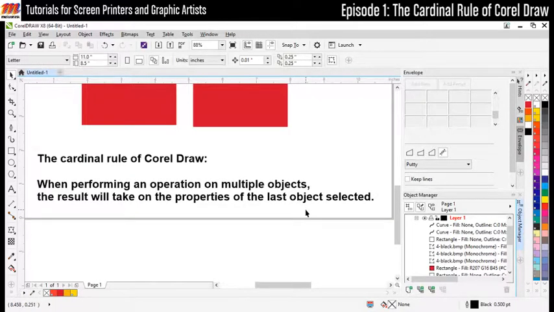Just keep in mind the last thing that you select: if you're aligning objects, the objects will align with that last object. If you are combining objects, they will take on the fill and the outline properties of the last object selected. And this is something that comes in handy a lot when you're working in CorelDRAW.